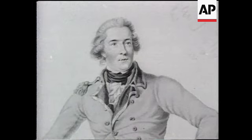Even in his day, he was hugely controversial. One of his main opponents was Lord Byron, who wrote vitriolic poetry about him and, if you like, the damage that he'd done to the Parthenon in order to remove the marbles. But there were people who supported him as well for, as they saw it, rescuing the sculptures from decay or Turkish vandalism. So he was controversial in his own day.